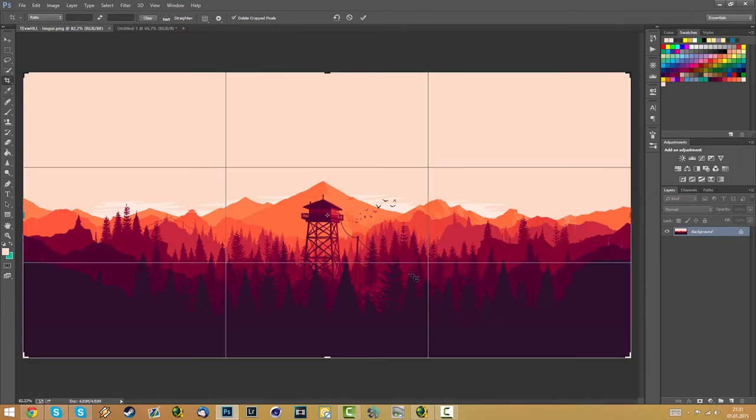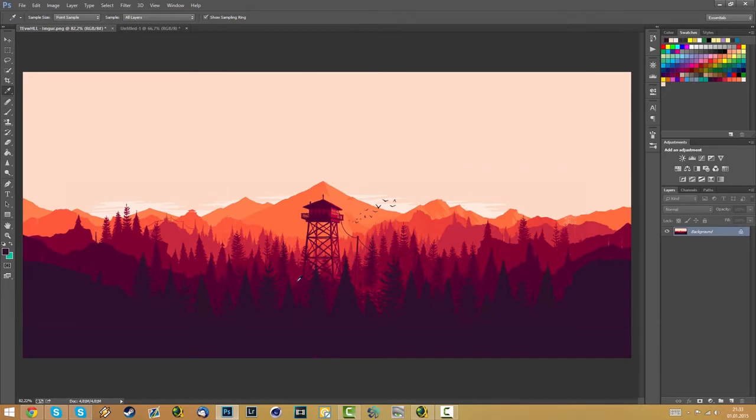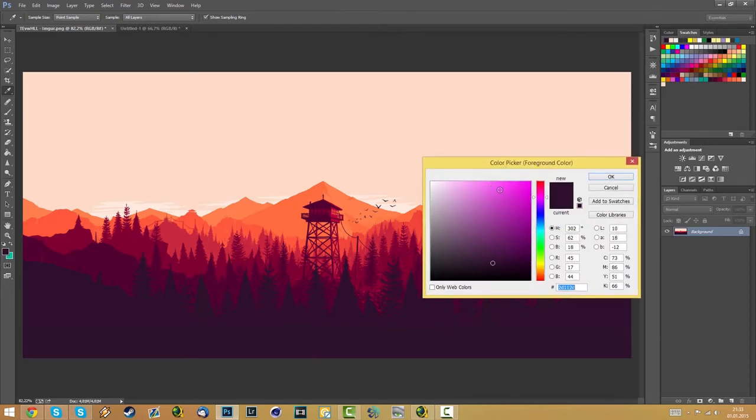The first thing that we need to do now, creative wise, is to get some colors, and I'm going to take the colors from this image. It has a really nice and warm feel to it. I like the values here, I like everything going on. If I click on this tiny color block here, I get this color picker, and I can just click whenever I want and it will take the color. So I click on the first color here, and I add to swatches. Once you click this button, you can name your color, and it will add it in the swatches panel. I already did this.